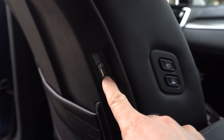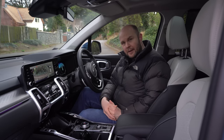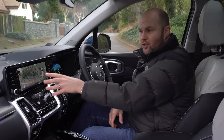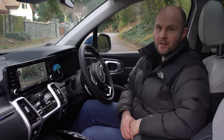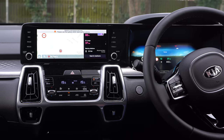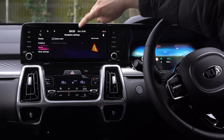Loads of stuff in the back for passengers - they can charge devices down below at the sides of the seats. You can also move these seats back and forward even when you're driving, which is unusual. Your transmission is selected by a little jog wheel here. There are so many menus and layers in it - if you want the full run-through you can watch my previous video of the Sorento, also in the diesel version.